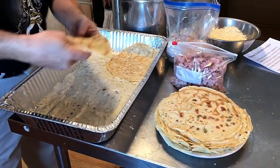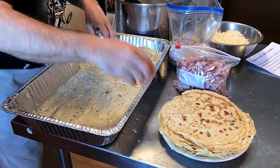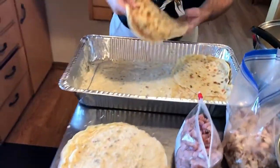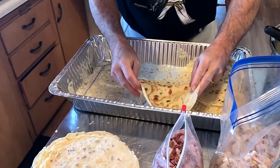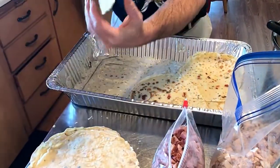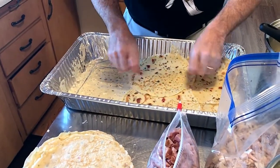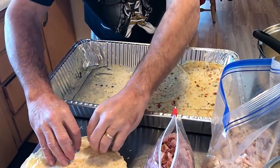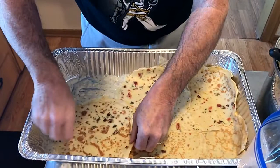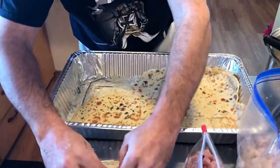The reason for the gluten-free is that there are a lot of food allergies out there, and people really appreciate that they can eat a lasagna without having to worry about the gluten in the flour. For the bottom, it doesn't matter, because you're going to have a good side and a bad side on a crepe, so to speak. The bottom portion doesn't necessarily matter for presentation. And we'll just line these.